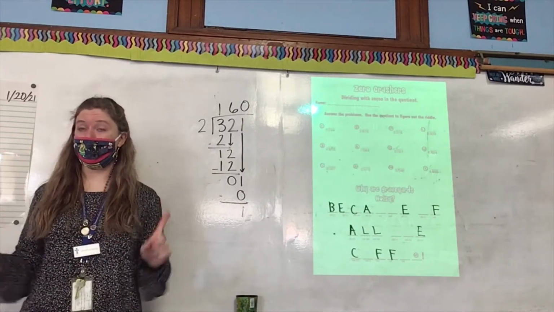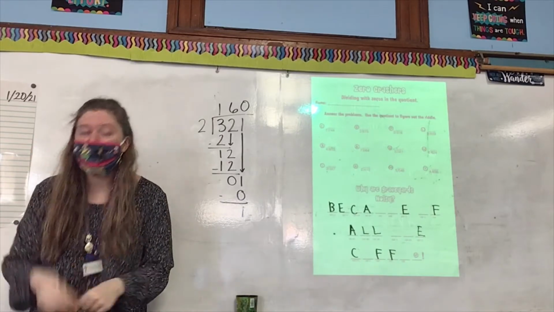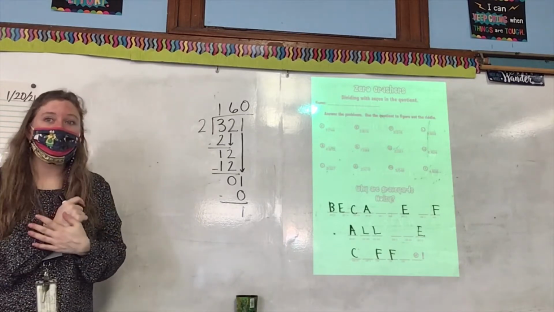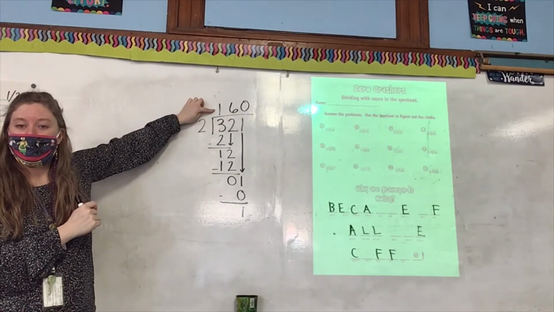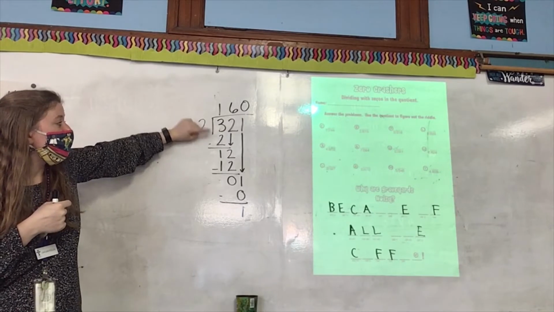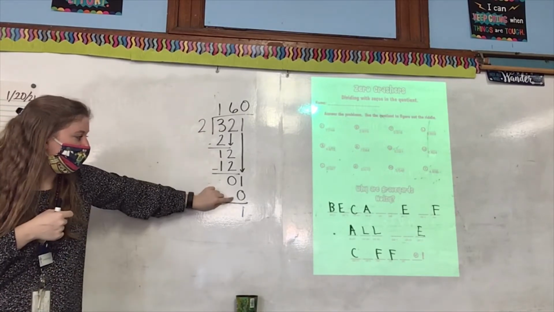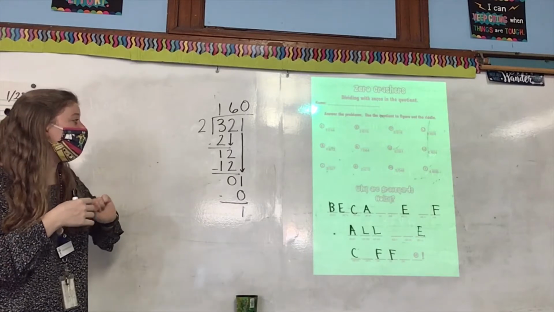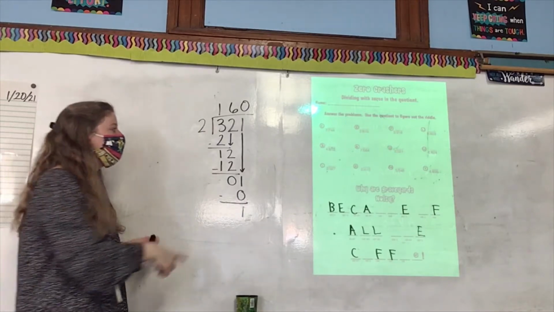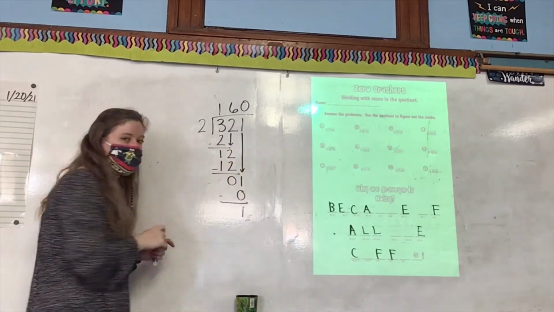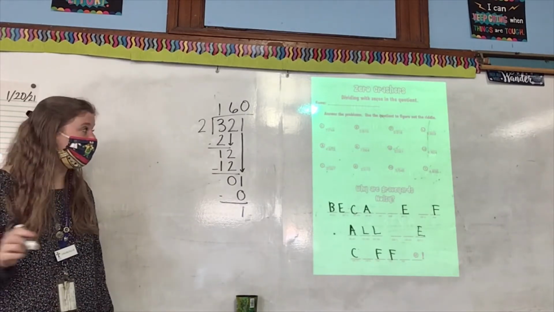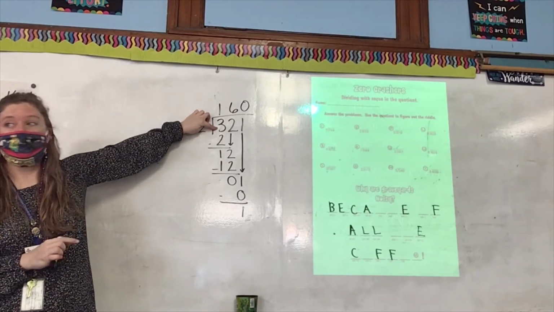Every single time we subtract, the next step is to always check for something to bring down. Class, do we look for something to bring down in the quotient? No. Do we look for something to bring down in the divisor? No. Do we look for something to bring down in the multiply step? No. Do we look for something to bring down in the subtraction step? No. Do we look for something to bring down in the step where we brought down before? No. The only place we ever look for something to bring down is the original dividend.